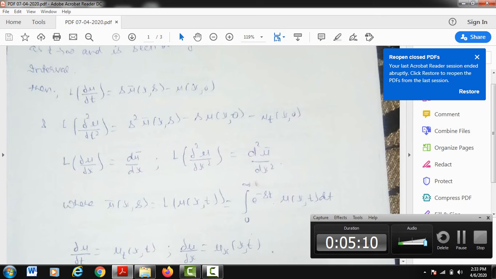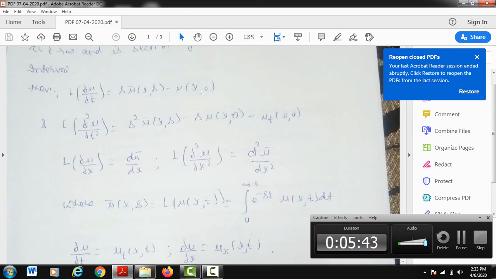Whatever is the order of the derivative, that will be the degree of your equation. So if it is the partial derivative of first order, here we are taking the degree of s as 1. In the second, where I am putting my cursor, you are taking the Laplace transformation of second order partial derivative of u with respect to t, then you will use the second degree of s, that is s² u bar(x,s) minus, in first part we are using u(x,0), in the second part you will take s u(x,0) minus u_t(x,0).